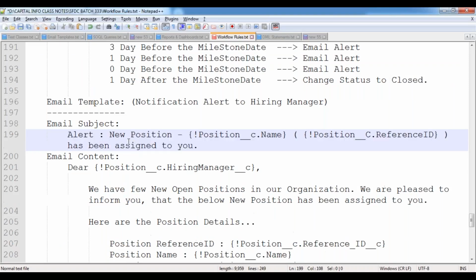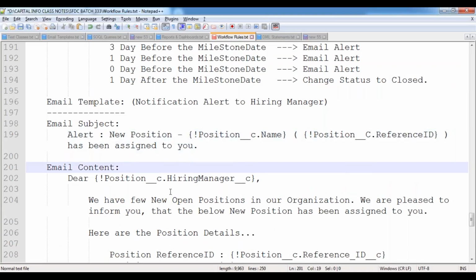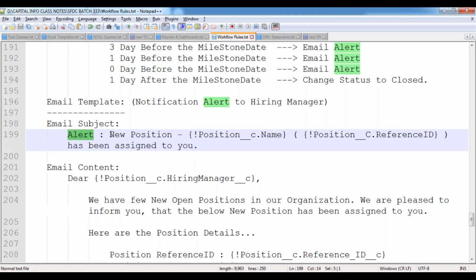Here I'm indicating alert new position, hyphen, the position name, and in brackets the position reference ID, the reference number of this position, PID 1001, PID 1002, like that.